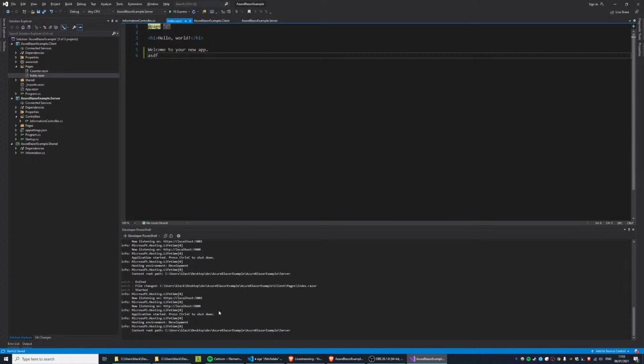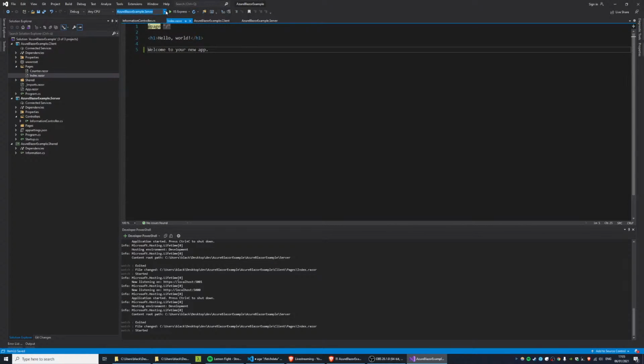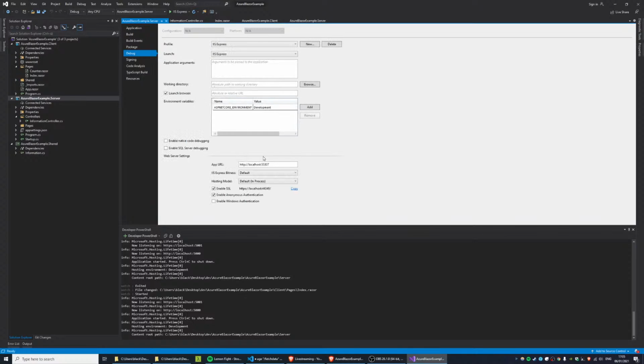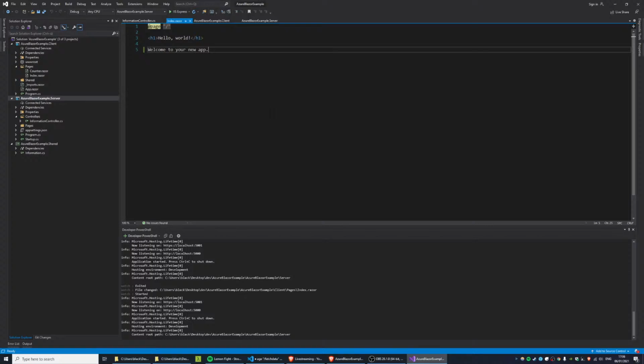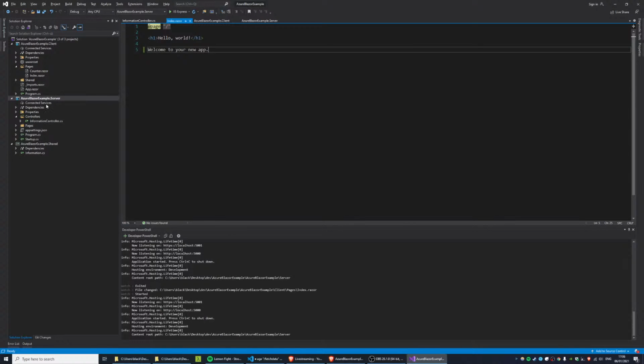Doesn't work. Ah, it does work. So good to know. Can I set it up here as well? With .NET Watch, is there a hot watch thingy? Whatever, not relevant so much. Anyway, we can start it. It's running.